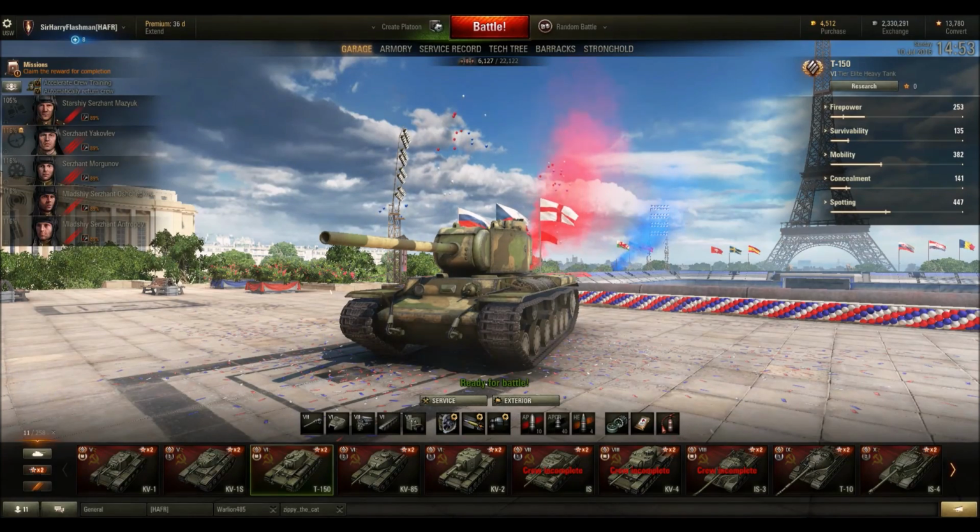So with a premium account, we lost a little over 2,000 credits. Obviously, we would have lost almost 20 with a regular account, but we spammed a lot of premium ammunition in that game, as we had to, I think, if we were going to have a meaningful part. So that's it. That's the T-150.